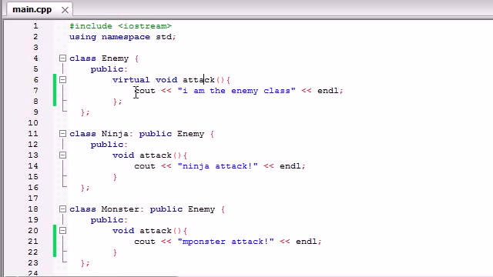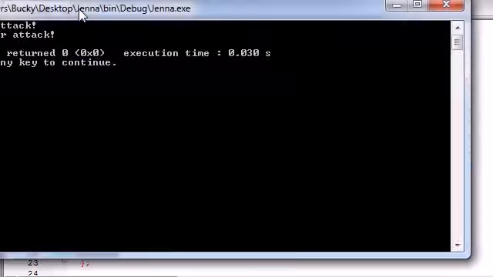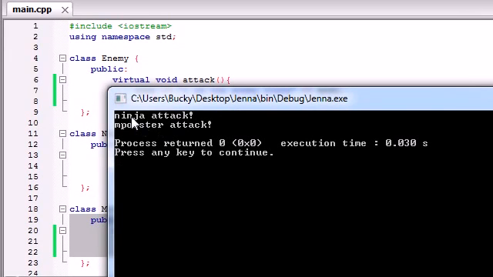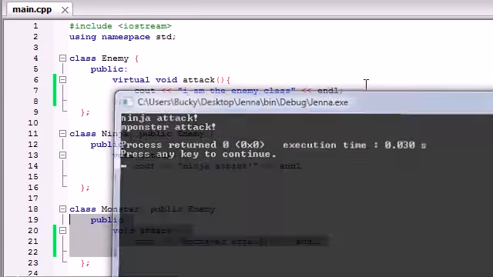So even though we inherited this attack function that says I am the enemy class, we overwrote it in these derived classes. One of them says ninja attack and one of them says monster attack. Since we overwrote it, and since we're using polymorphism with virtual functions, that virtual function checked and saw that we were indeed overwriting it, and it used those more specific functions.